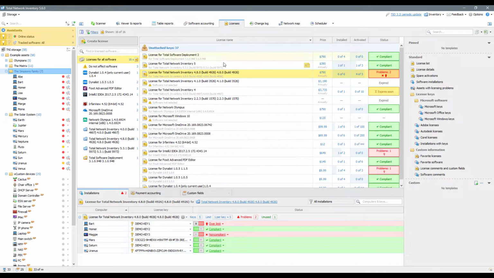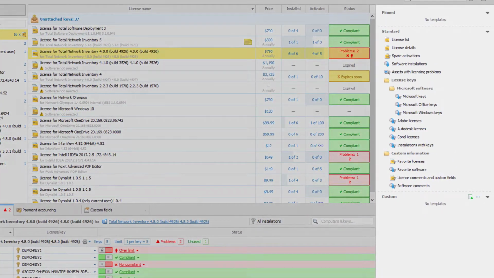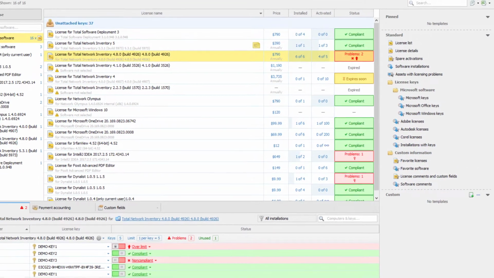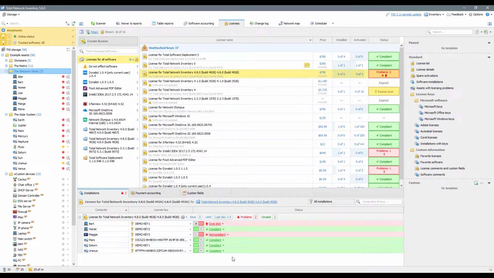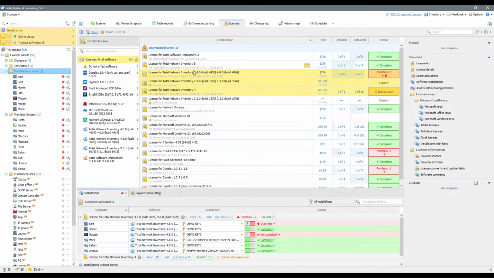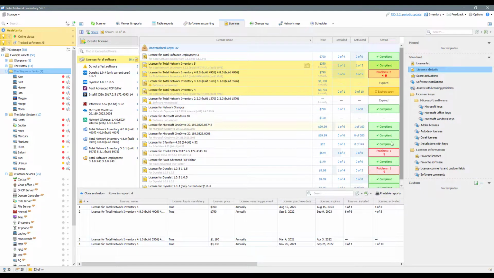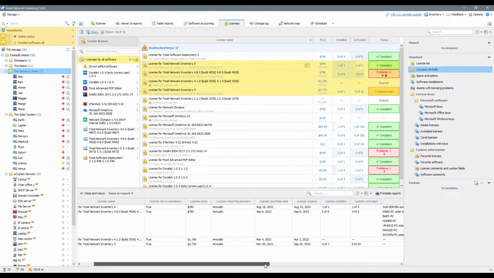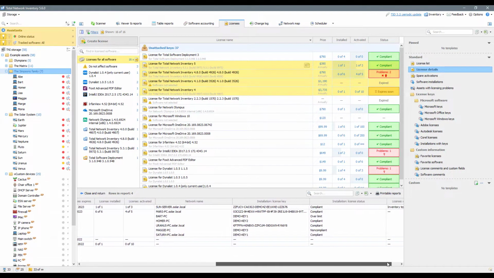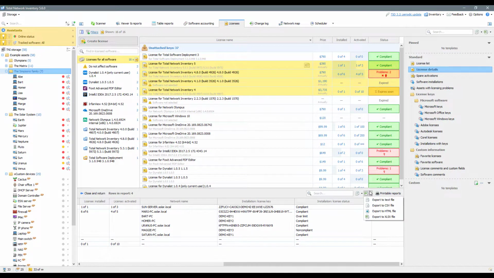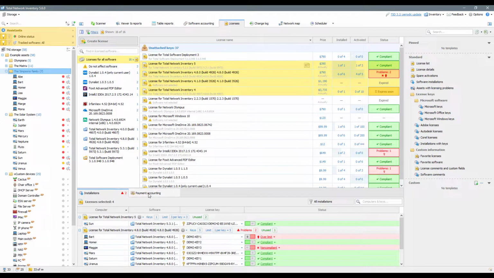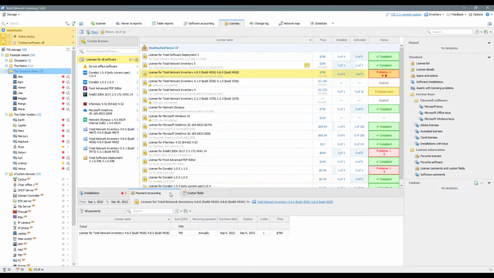Just like build table reports and software accounting modes, the license mode also has a report and template constructor. By selecting any of the available templates, the program will generate a report from the license. All information will be displayed on the Details panel and can be easily exported to the most popular formats or sent to print. In addition to data on installations, their licenses and license keys, the Details panel also contains additional payment modes and special fields. Let's take a closer look at each of them.